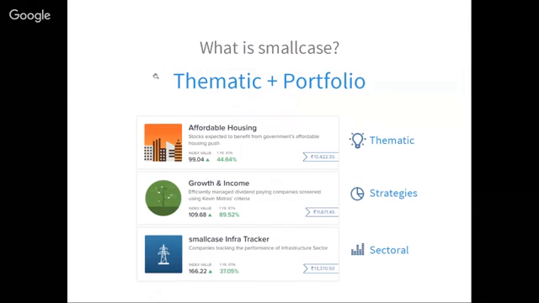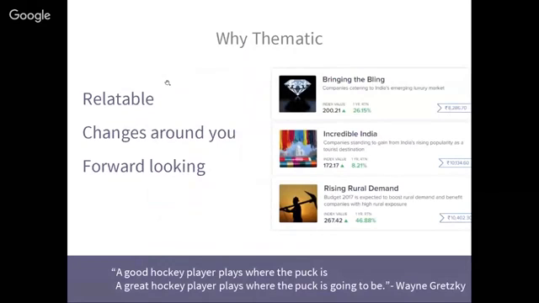Now let's move forward and understand what is thematic investing. Thematic investing is an art of investing in changes that you see on a daily basis around you. If you ask me, every change represents an investment opportunity. But the most important thing which retail investors are not aware of is how to capitalize on these opportunities. Thematic investing makes these opportunities very relatable and ensures that you are able to invest into them.